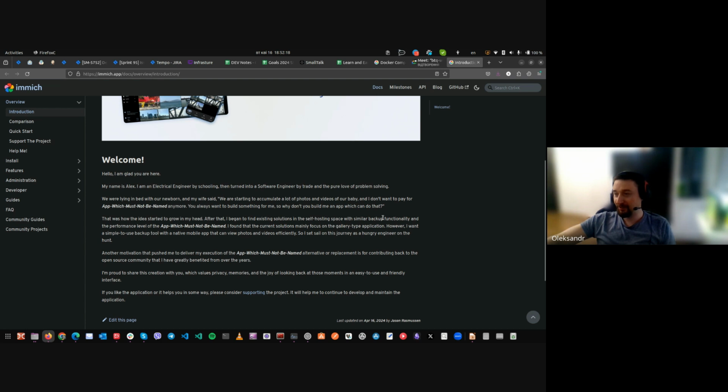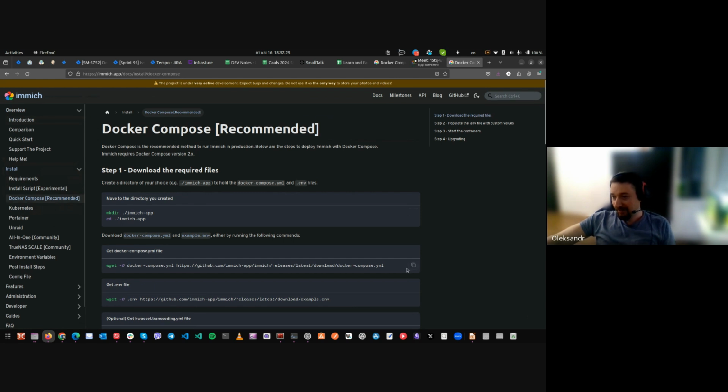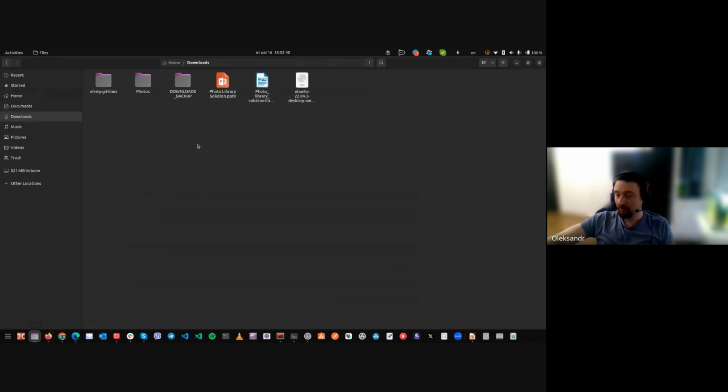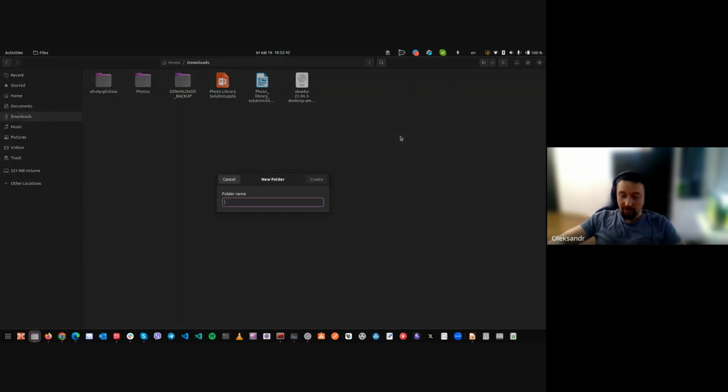He was asked by his wife to write something like this. And to install this application, we can use Docker. We need to create a folder where the application will be stored.